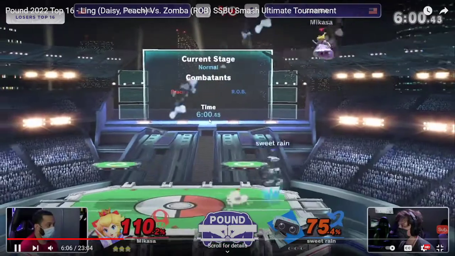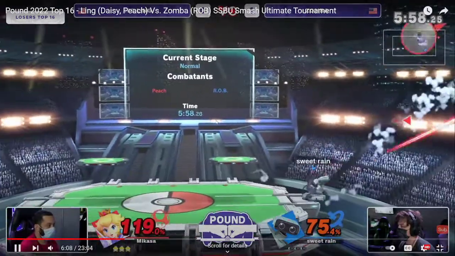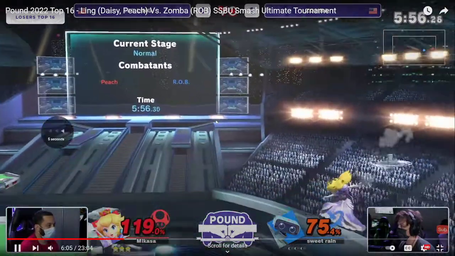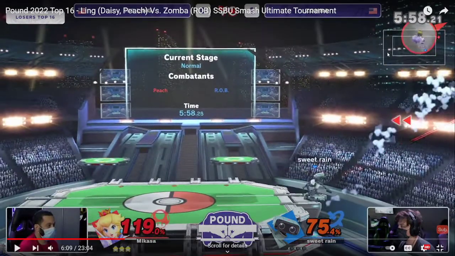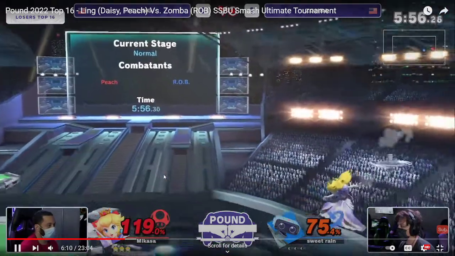Jump by Ling though to avoid the first up air. Oh, avoid the second up air, and now he's once again, nice, side B. Because here's kind of a visual: when you're out here, it's better to just side B to save your air dodge when you're this far in the blast zone as Peach and they're really far away. Up air, and now he's once again off stage against an aggressive Zomba.